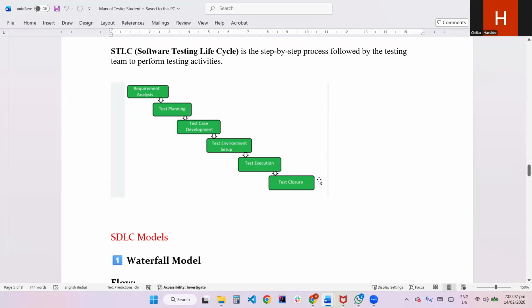If there are 10 test cases and 8 passed successfully, then the remaining 2 are not working as expected. Then we need to mention it as a bug, or else we can mark it red. These need to be fixed. Then we share that Excel sheet with our manager or team lead. Prepare the test summary report, document the lessons learned, and close the testing activities like this.